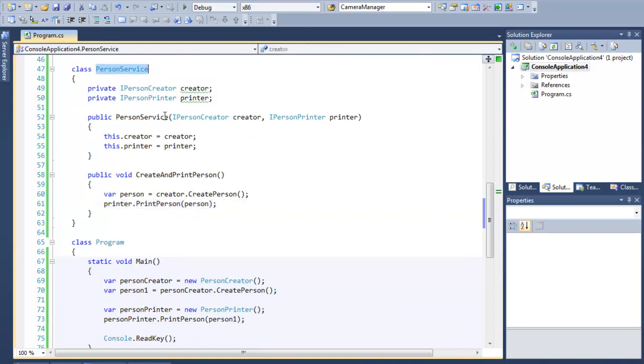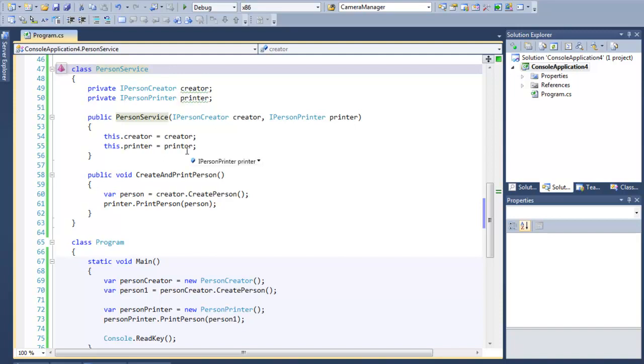Now, let me ask you this, just real quick. If you have a class that is called Create and Print Person, is it not breaking the single responsibility principle? It is creating, and then it is printing? Yes, it is and it isn't. The responsibility of the person service, it's kind of a terrible name for it. I'm really bad with naming, and that's one of the worst parts about my code. You were onto something with Orchestrator, I think. Yeah, Orchestrator, but I can't spell that, and I'll embarrass myself.